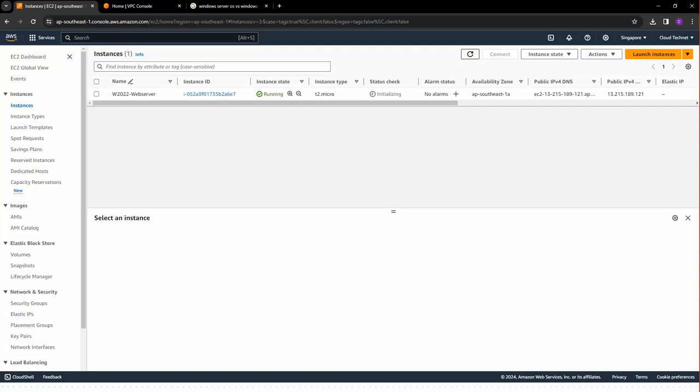Refresh here. The status check will show that it is initializing. After a few minutes it will show the status of this server. If everything is okay, that means the server is fine. If there is any problem, you need to delete it and create a new server. 99% of the time the server will get created without any issues.